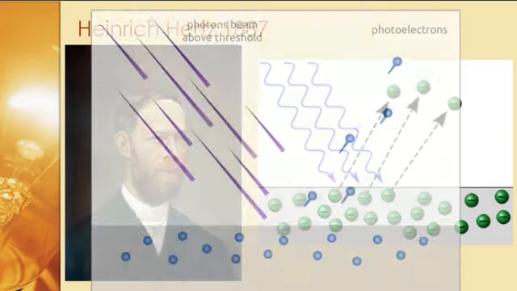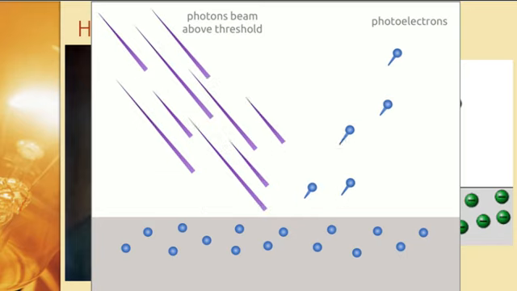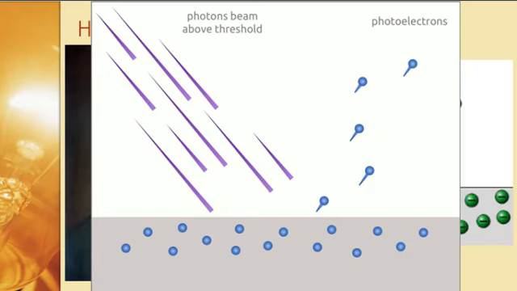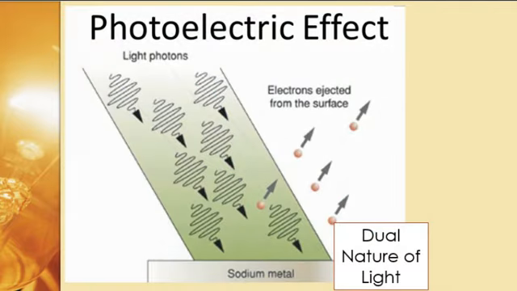I'm going to show you another picture right here. So here we have the light. Just imagine I'm shining my laser pointer down at a piece of metal. I'm shining it, this stuff is flying off, and he's like, what is that? And so he says, I think I have photoelectrons coming off of here. So we call it the photoelectric effect. I like this. Look, wave particle, like I drew them, right? A wave particle. And the electrons are ejected from the surface of the metal. It says here it was sodium metal. We call that the dual nature of light.